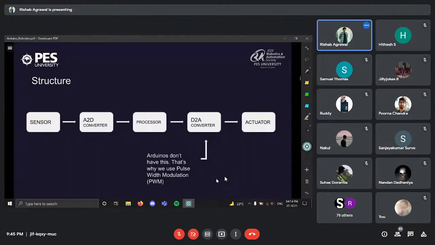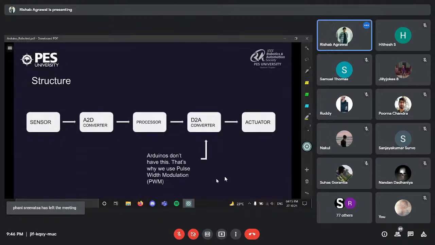So this is basically a good way to structure how the Arduino works. There are sensors which take input from the environment, and they generally take input as an analog signal. For example, an LDR changes its resistance based on the amount of light in the surroundings. This sensor gives the Arduino an idea of how much light there is. It gives a wide range of values. It doesn't have to be only 1 or 0, light or no light. It can have a different intensity.